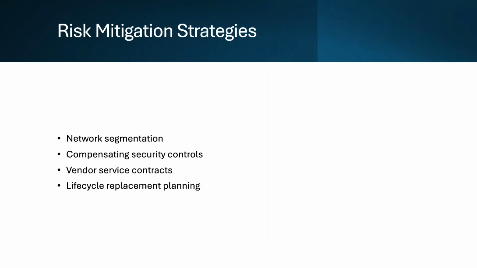Risk mitigation strategies. HTM teams can employ several mitigation strategies to manage the risk of outdated embedded operating systems. Lifecycle planning is essential. Schedule replacements or upgrades proactively rather than waiting for devices to fail or become security liabilities. Develop a multi-year capital plan that prioritizes replacing devices with unsupported operating systems.